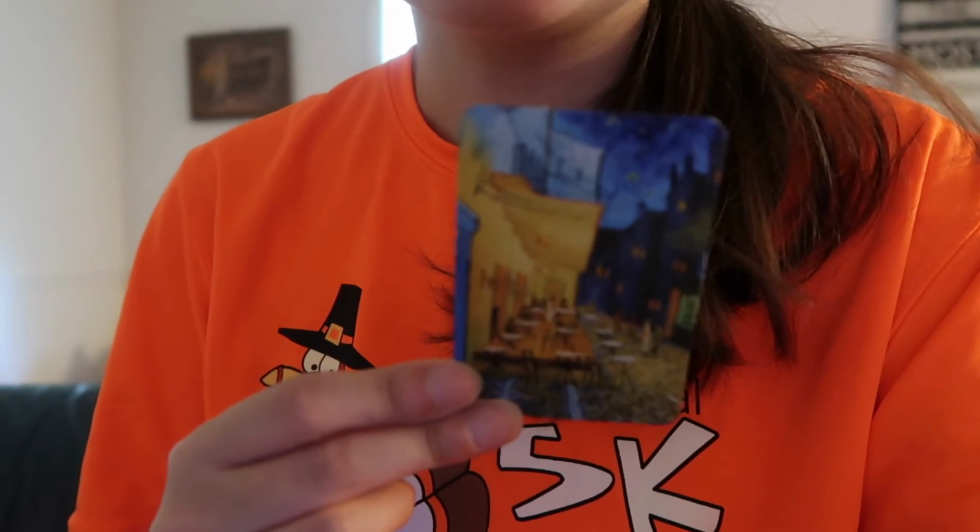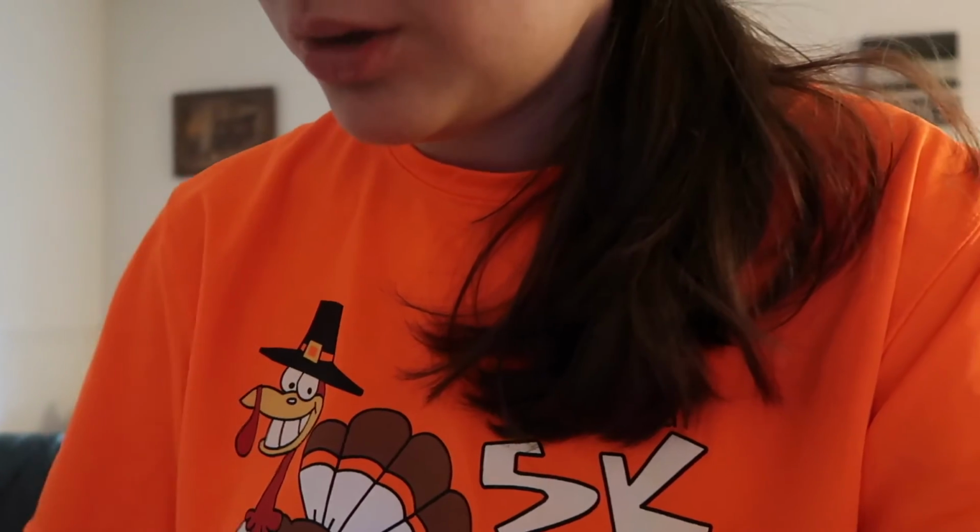If it'll focus. It doesn't want to focus. You guys get the message though. It's this little city scene. One of them is the Mona Lisa. And then they stuck this in there again. I'm not sure why, because it is another little city scene. But you guys can't really tell very well because they doubled the card. But so 2 little city scenes and 1 Mona Lisa. So this should keep me entertained for at least a day or so.